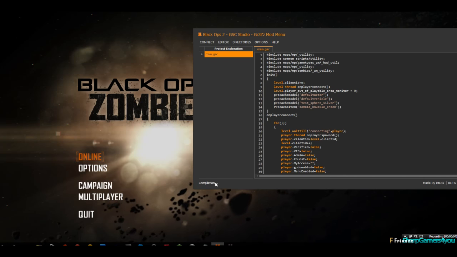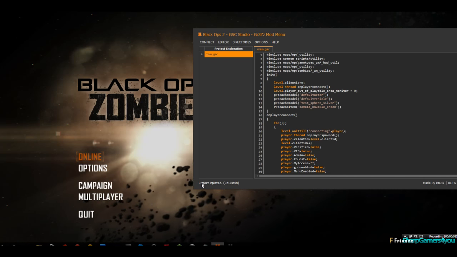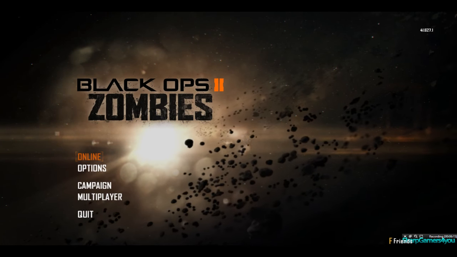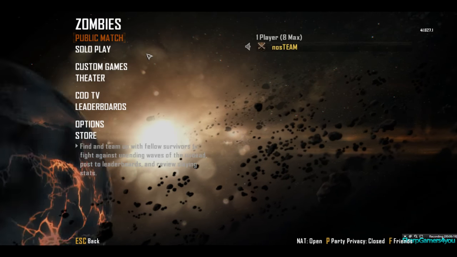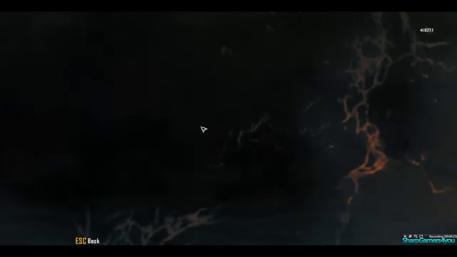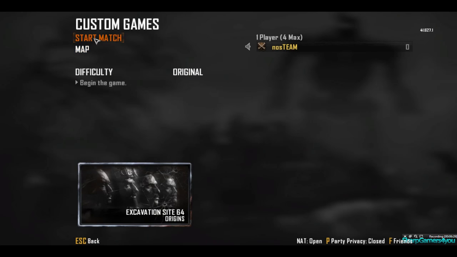We'll say here compilation, and there we go, project injected. Now don't close it, just minimize that. Okay, and then go online, and then you will see no Steam correct version, and from there just do whatever. You will have all DLCs with the correct version of this, and then just hit start.